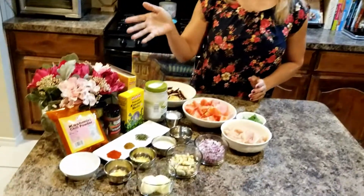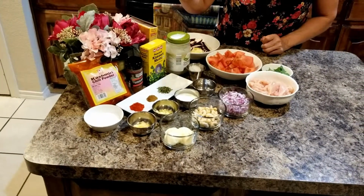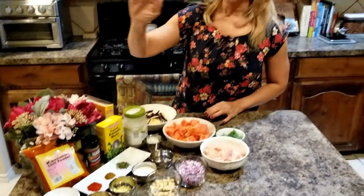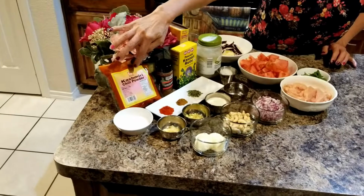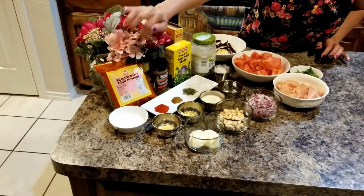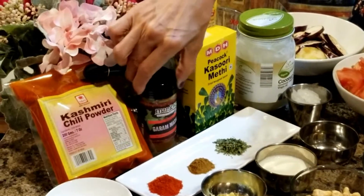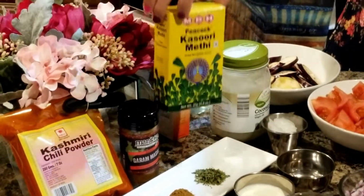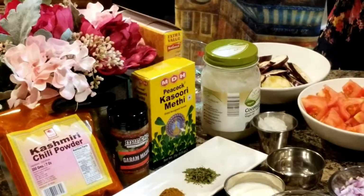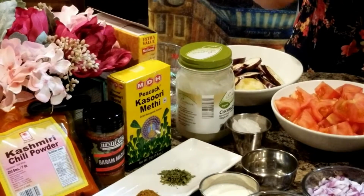And here we have the variety of spices that we're going to make the curry paste from scratch. So we're going to have Kashmiri chili powder. This is spicier than the normal chili powder. And of course we gotta have the garam masala, that's for the curry. And kasoori methi, it's like a dry herb that we're gonna garnish at the end.